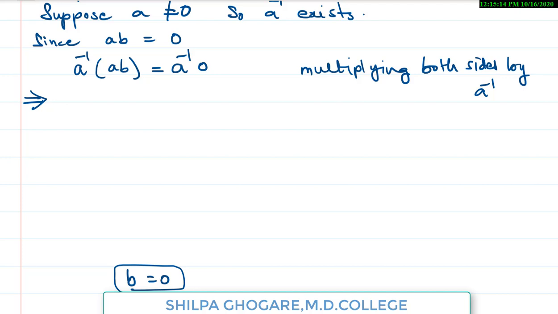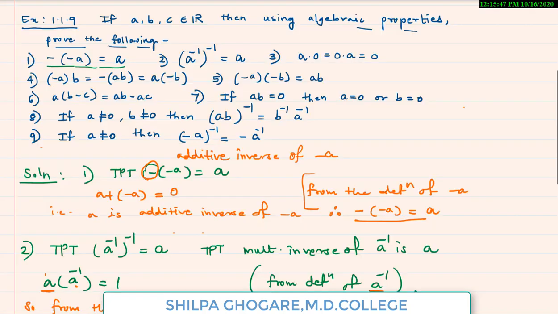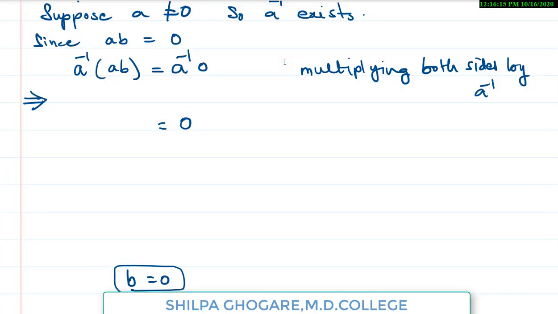Any number multiplied by 0 always give you 0. We have already proved it there, correct? Now on the right hand side I get 0. A inverse into 0 is 0. Yeah, if you see this particular statement, this is example, no? So if you see this, we have proved that you multiply any number by 0, you get the answer 0. Remember, this is not because 0 is additive identity. This is the property of 0. कि 0 से किसी को भी multiply करो आपको 0 answer आता है. Okay. Let us go back to our solution now.